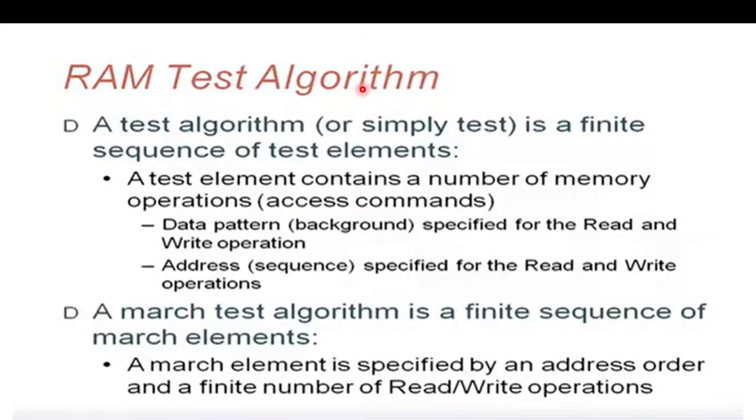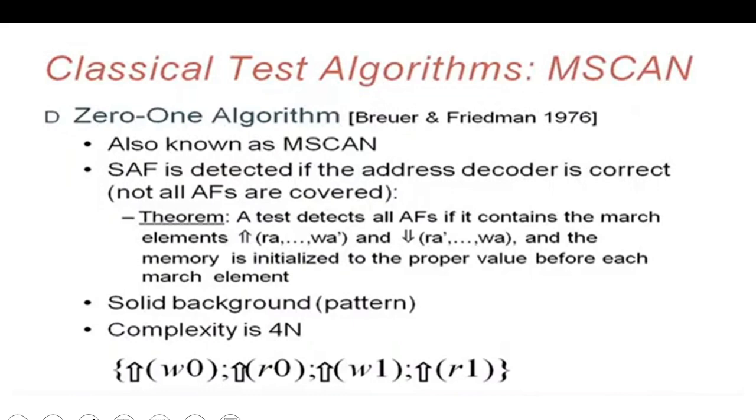Next is RAM test algorithm. A test algorithm, or simply a test, is a finite sequence of test elements. I think these are good. Classical test algorithm, MSCAN. So the 0-1 algorithm, also known as MSCAN. SAF is detected if the address decoder is correct. Not all address decoder faults are covered.